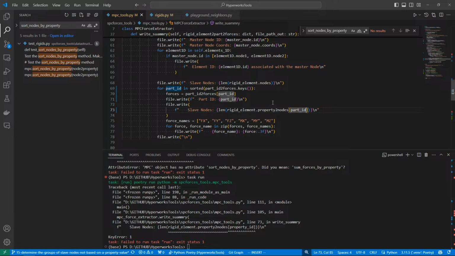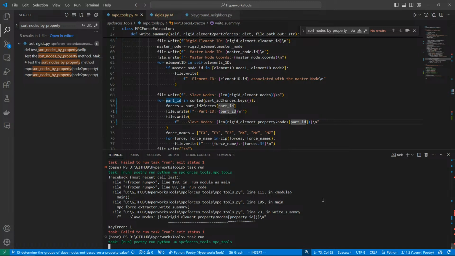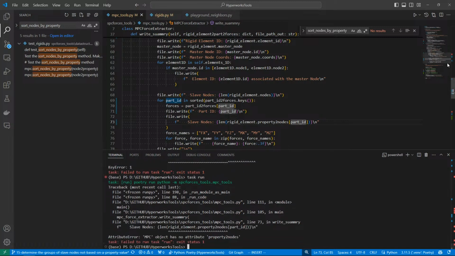Okay. There's nothing with property ID anymore. There's still more to clean up, 100%.